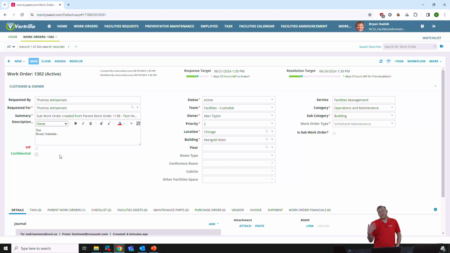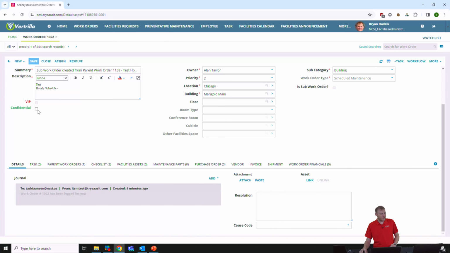But we're going to bring a lot more into the equation here. With facilities, they need to understand a lot more, like exactly what floor are they on? What is their room type? Maybe even down to their cubicle number. So the forms are going to look different. It's going to focus on what facilities people are going to care about. You can see we have some of those same elements around service and category. We have SLAs associated with it, how quickly we have to respond to it. So there are plenty of shared components inside of the ecosystem that we're going to really benefit from.